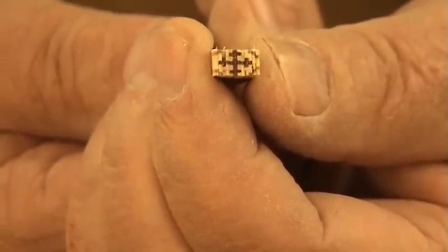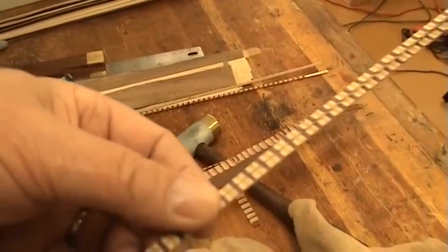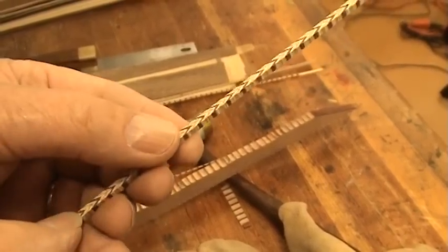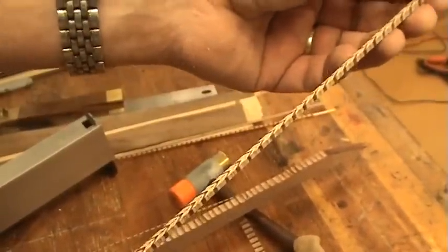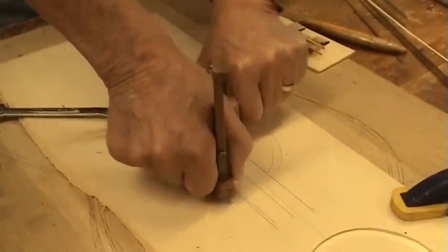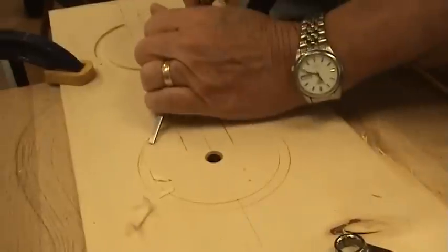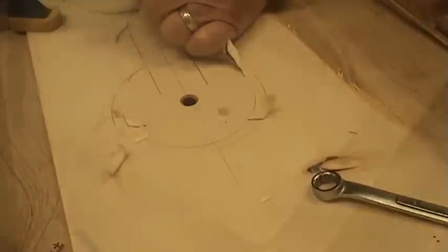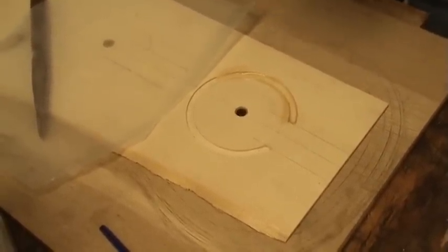After you put all the little pieces together, you can see whether you actually have a design you like and whether you got the right pieces sliced off and in the right order. This started out like so — cut it down the middle, then fold them in on each other and put the cleaned-up side to the middle where you're gluing. And that gives you your herringbone pattern. In this case, I'm going full depth all the way around, so we just cut that out like so. Now you've got to ask yourself: do I really have this thing in the right orientation? Am I putting it in the right way?